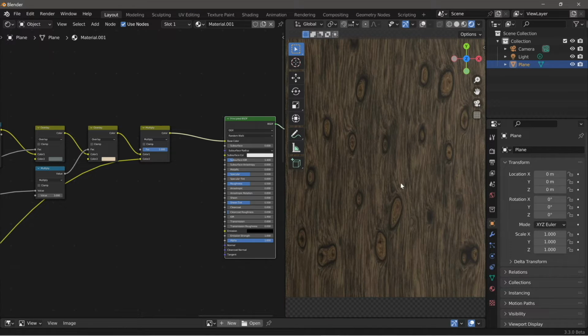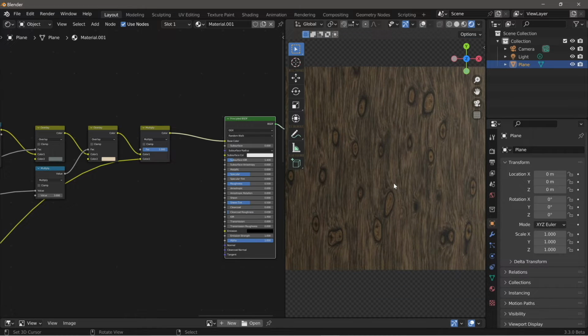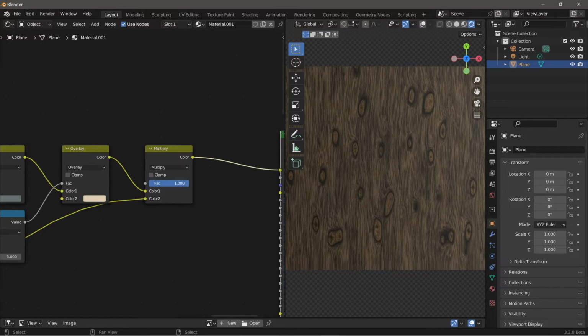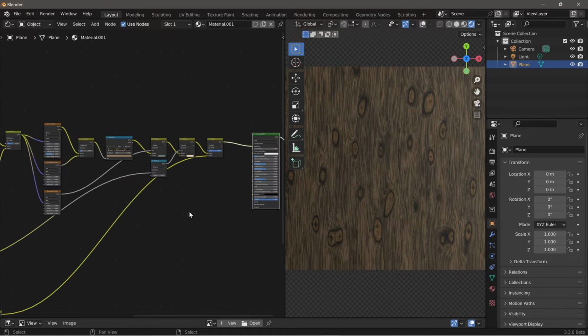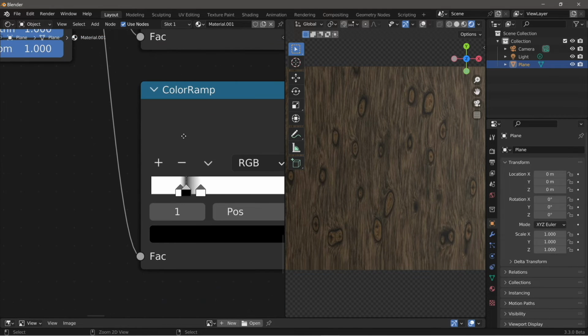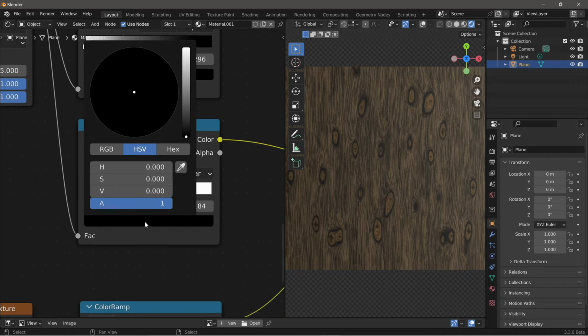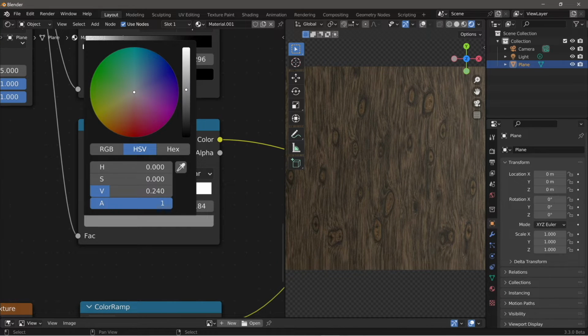But because both of them are connected to the same mix RGB node, if we were to decrease the value of that multiply mix RGB node, we would be decreasing the effect of both of them. So instead, what I will do is go back to the color ramp that's affecting the border of those wood knots and just change the value from black to something like a lighter gray.